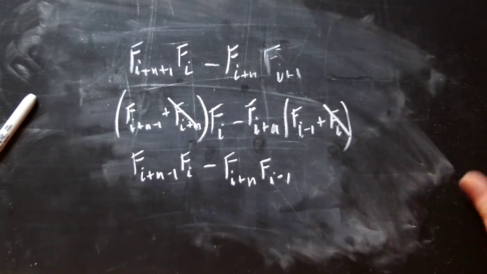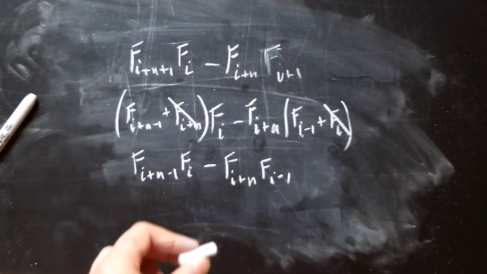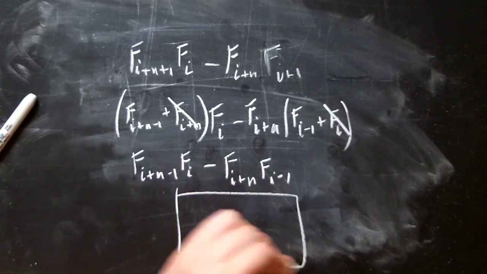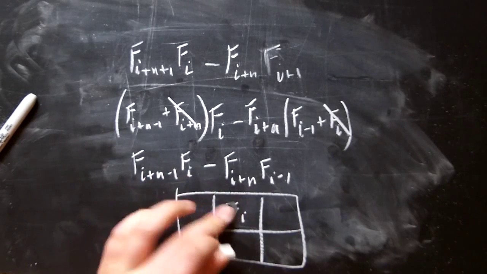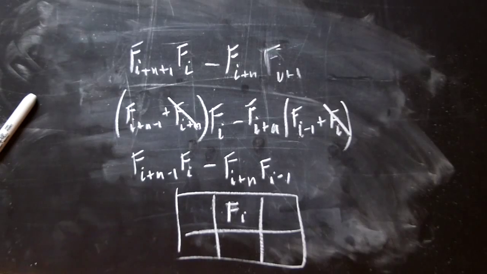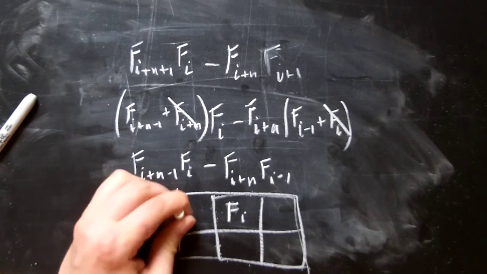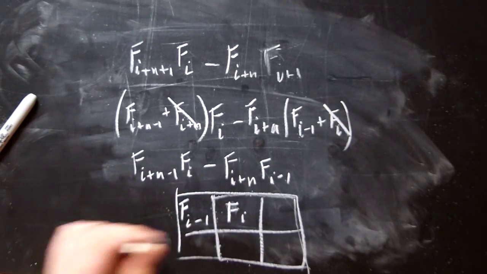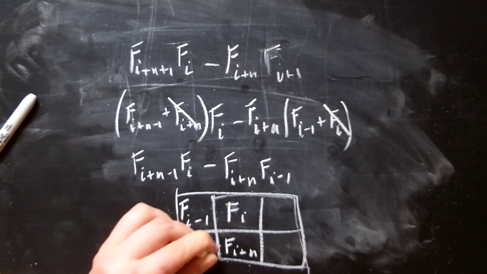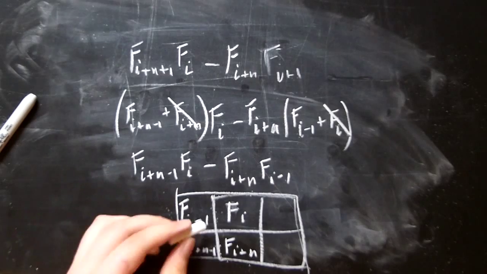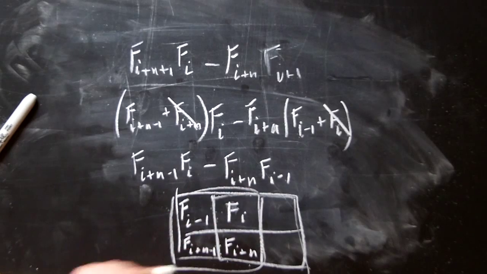which is the negation of the determinant of the previous row, because if I had, how much space have I got to deal with here? Plenty. I can draw that down. That's my Fi. I was working on this right hand bit. The one to the left of it is Fi minus 1. So the one to the left of it is there, and this is minus the determinant of that one on the left.